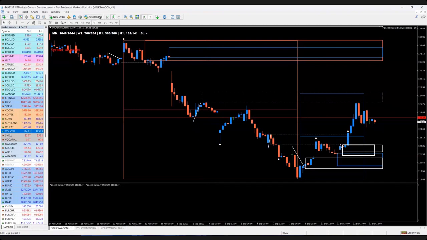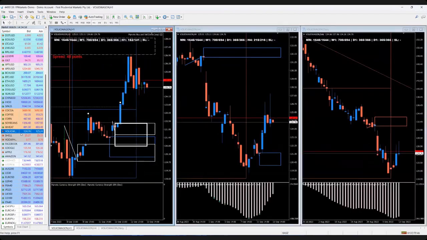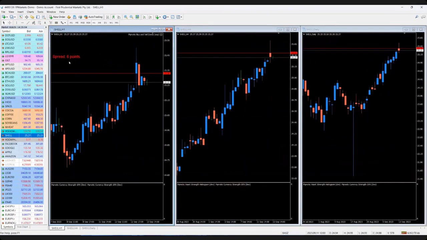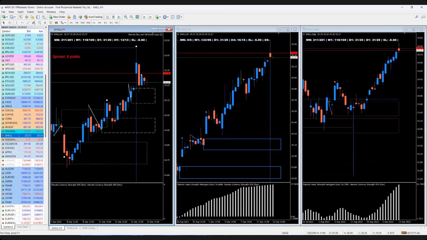So I'll just click it on. Pretty wide spreads on this instrument. And we'll see if we get filled. So let's let it take that. No, it didn't want to take that. Must be invalid volume or something. My account's not big enough to trade this particular equity. We have a look at Shell. Oh, it's because the spreads are so wide. That's why it won't trade if the spreads are wide.